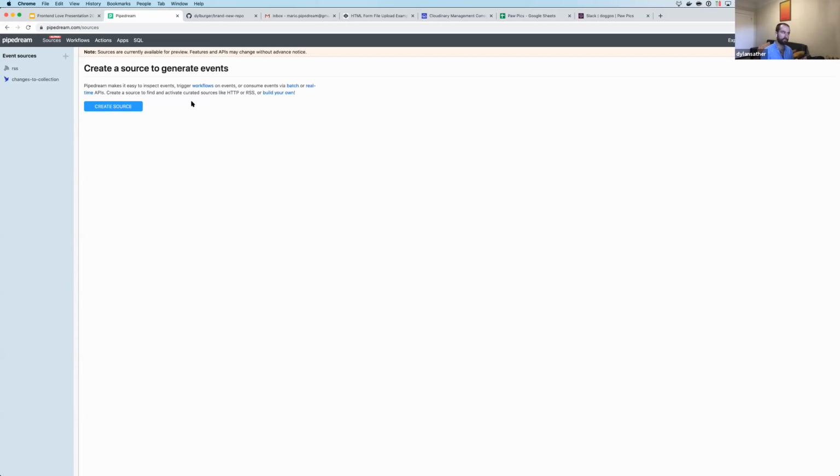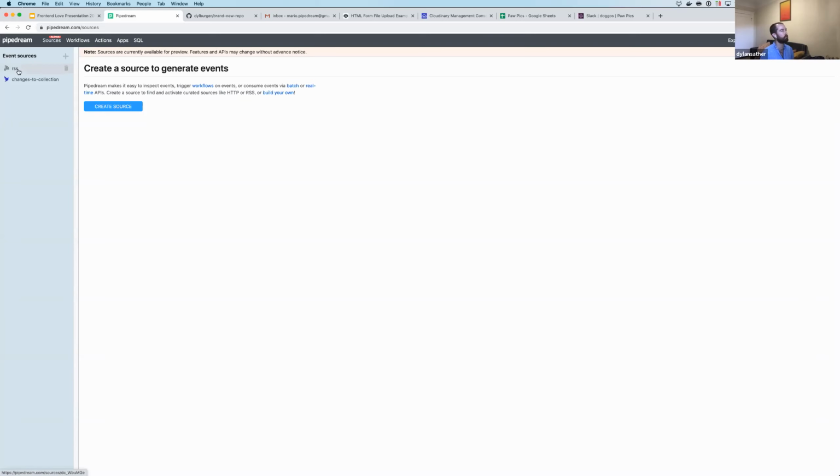Or if the service doesn't support webhooks, like I mentioned, then we have a mechanism to run these event sources on a small frequency, like every 5 or 15 minutes. And then to receive events, we keep track of what events have already been emitted by the source and only emit new events to you. The point is that you only get new events, and those events are triggering Pipedream workflows that you've built to actually run whatever actions that you want. So event sources just abstract the collection of events from some source service.